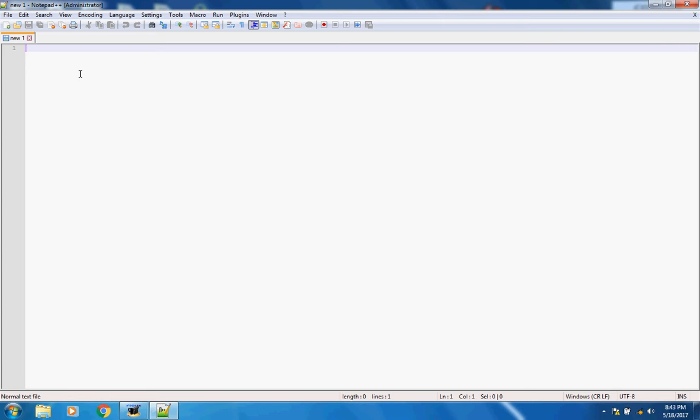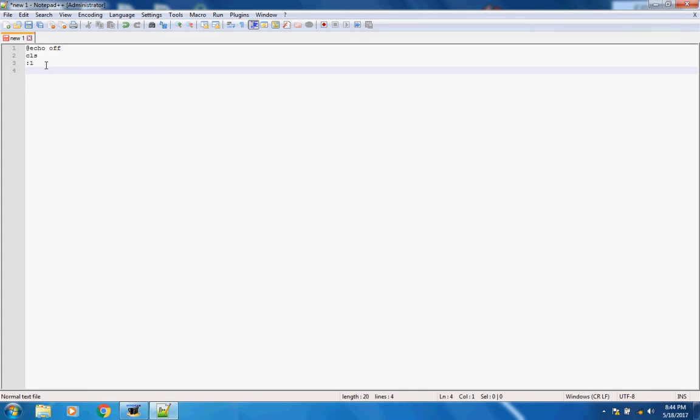So the first thing you're going to want to do is type @echo off. Okay, and then the next line is going to be, this isn't required, but I like it: clear screen, or CLS. New line, colon, and then 1. It doesn't have to be 1. You can name this portion whatever you want, but you're going to need to come back to it.